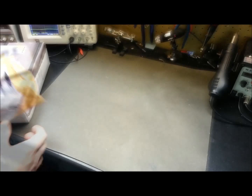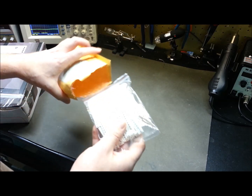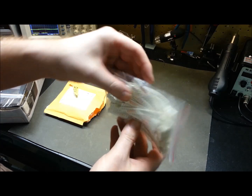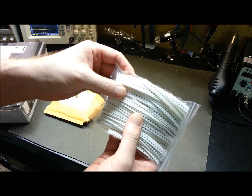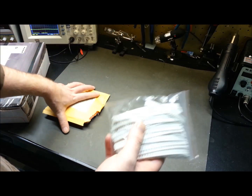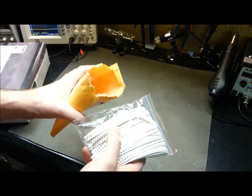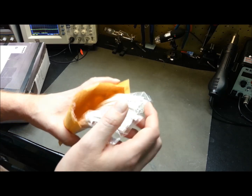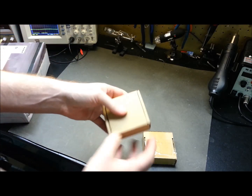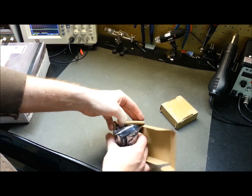This one says resistors from China — surface mount resistors, all sorts of them. Lots and lots and lots — should be all good for some of my smaller projects. I really should have looked up the prices on these, but this was about a week and a half delivery from China, so pretty happy with that.